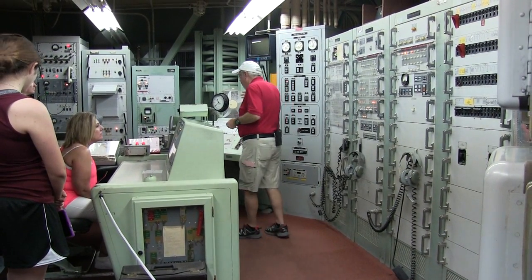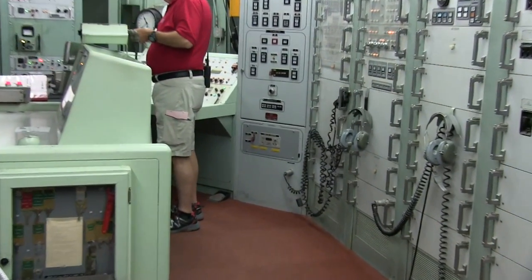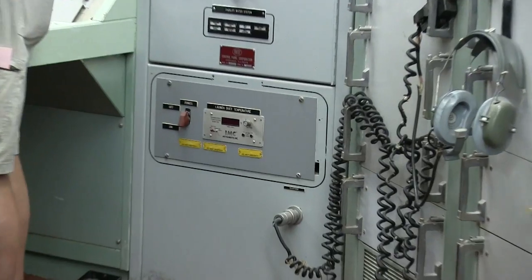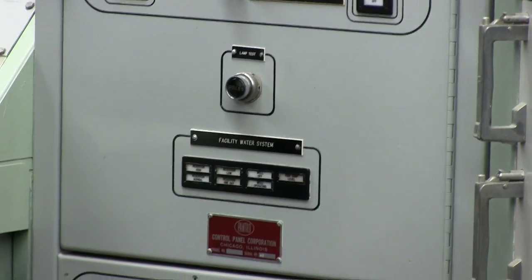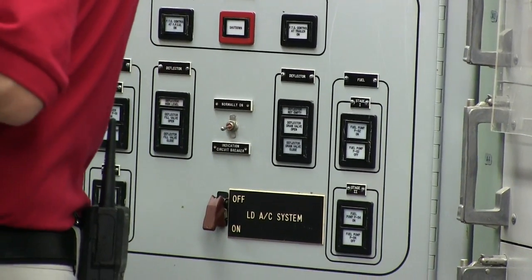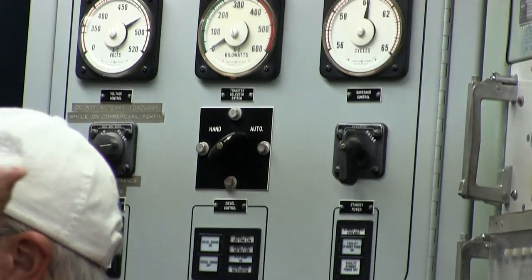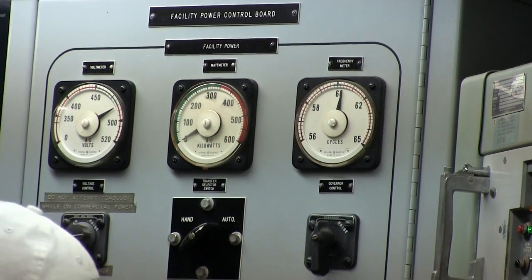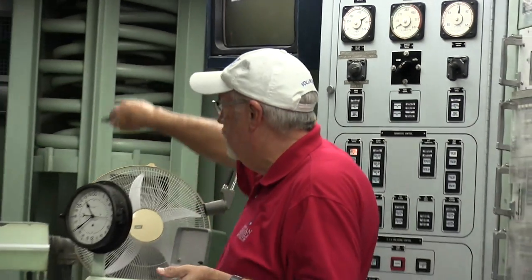The deputy commander, by the way, the commander typically was a captain or a major. Deputy was a first or second lieutenant trying to get the experience to sit in that chair eventually. That person's responsibilities were much more well-defined. He or she was responsible for safety, security, and communication. Now, we talked about communication up above, all the radio systems that were up there, and the redundant antennas to make sure they worked all the time.